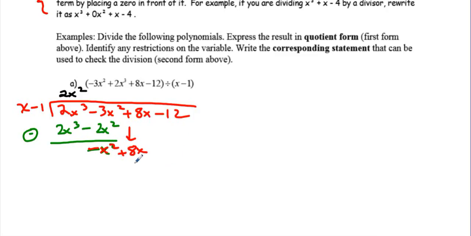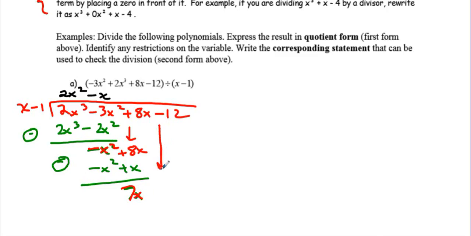I have 2 terms that I'm working with again, and then we're going to ask ourselves, what do I have to multiply x by to get minus x squared? And that, of course, is minus x. So when I multiply minus x by x, I get minus x squared, and minus x times minus 1 is plus x. Subtract again. Get rid of that, and then 8 minus 1x is 7x. Oopsie, I should be using red. Trying to have some color going here.